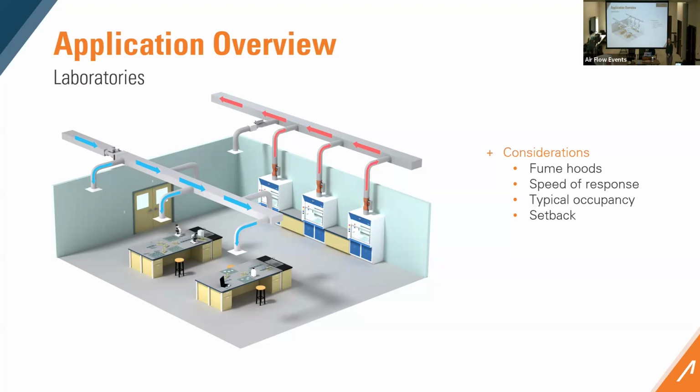Are they compatible to work in the same lab? We wouldn't recommend putting them on the same manifold. They could be in the same lab if they're on different manifolds. So you could use a VFX on the supply side, whereas you'd use a venturi on the exhaust. Correct, we actually do see that quite a bit where we'll have a terminal unit on the supply, like a VAV box on the supply, and you'll have your venturis on your fume hood exhausts. You can mix and match, but you don't want them on the same manifold because it will create instability, depending on the ratio between the two that you have.